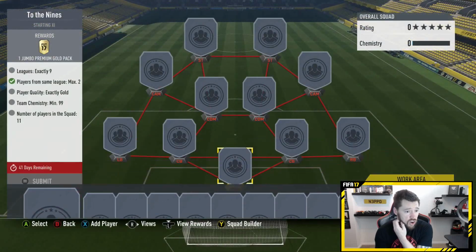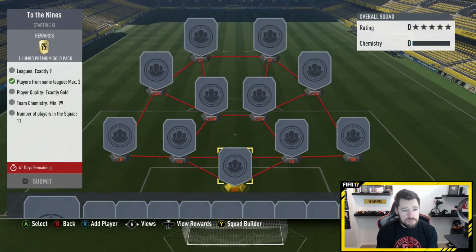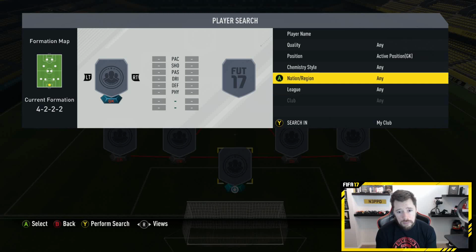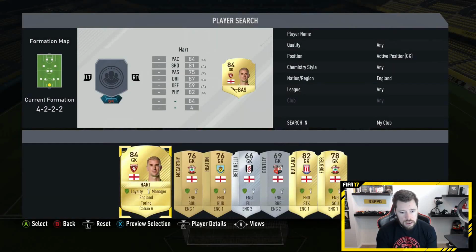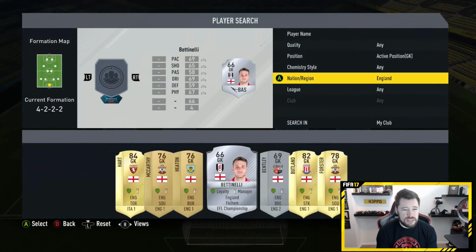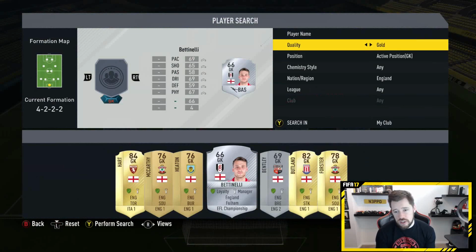Next up, nine leagues, same maximum players from the same league is two, so again, we're gonna have to go for a nation. And I'm tempted to go for, let's have a look at England first. What do I have for England? I've got English League 2. Wait, what do we need? It has to be exactly gold. And again, apologies for the noise outside.